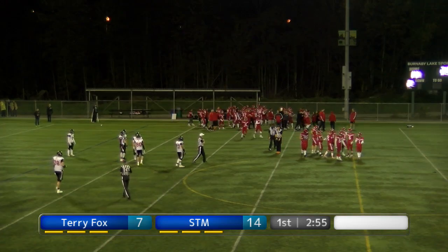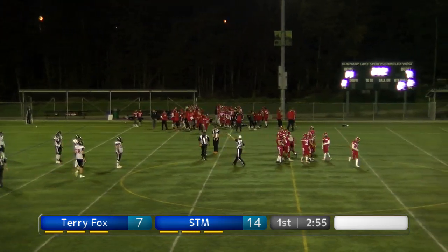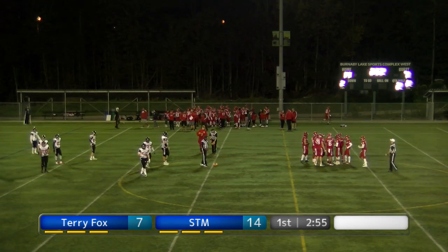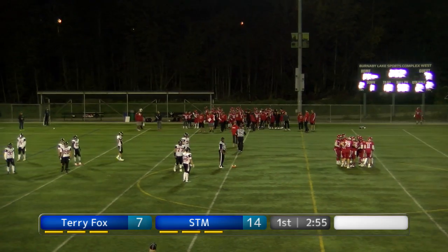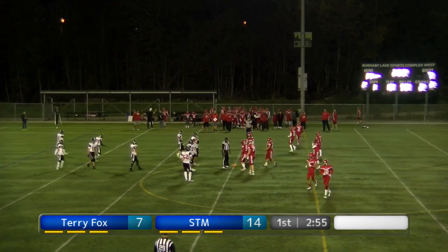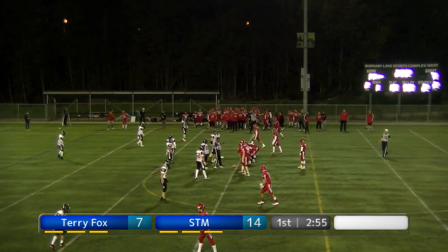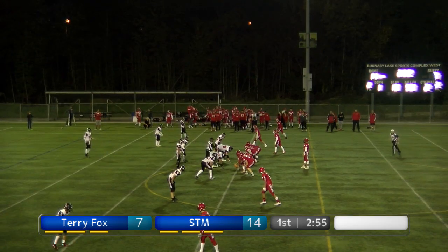Boy, again, that's a great scouting job by the St. Thomas More Knights. That front wall of the Terry Fox Ravens on their kickoff return just really retreated out of there quickly. They knew that the football had been kicked very, very deep, so they wanted to set their wall a little deeper as well. Right, they've been getting such good returns that they thought, okay, let's do it again. And that is a great play call from De Lazari to dial up an onside kick. Great timing as well, with just under 3 minutes left in the first half. So they take the ball at the 50.